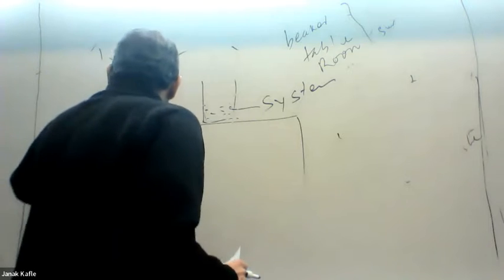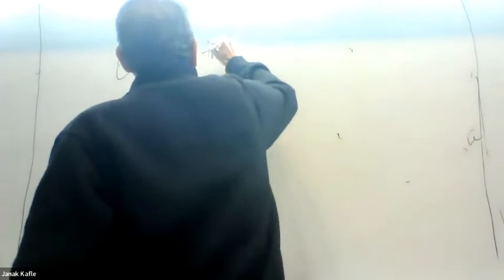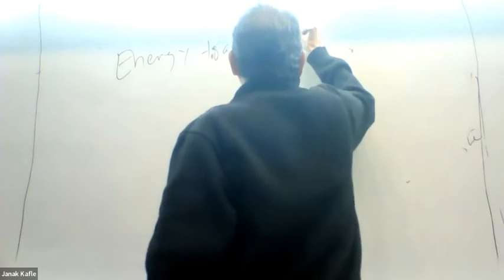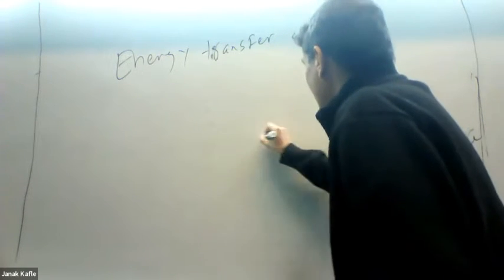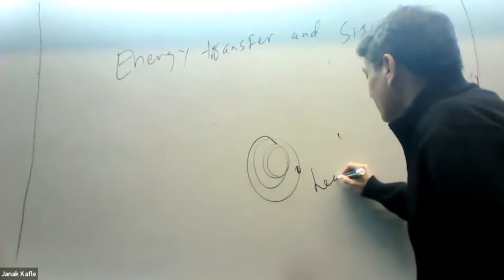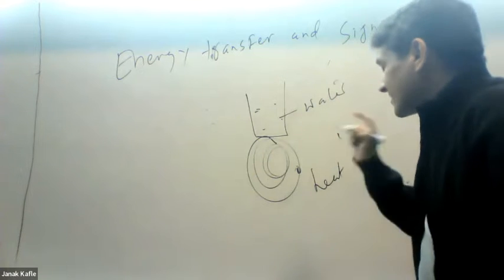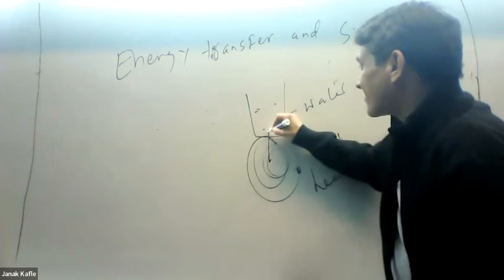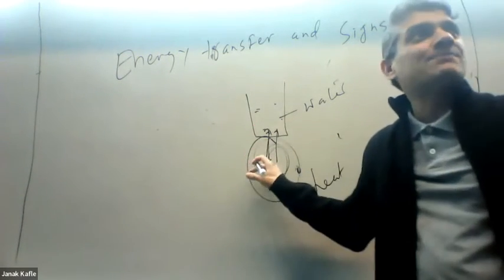Thermodynamics is very confusing actually because of too many terminologies and sign conventions. So now let's talk about energy transfer and signs. Let's say you have this heater, an oven. You put a cup of cold water here. When you turn the heater on, the heat will go from the heater to the water, like this way, so that the water becomes hot. In this case, water is absorbing the heat from the heater.